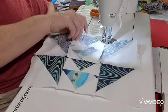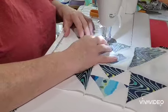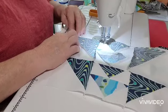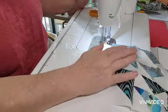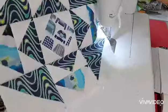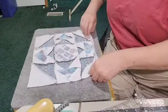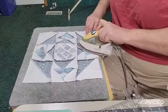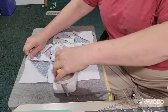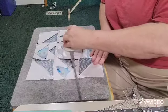I usually go ahead and press my seams because, like I said, sometimes I can get a better fit if my block gets a little wonky. That's it. So let's get this pressed. And I'm going to press from the back because I want to make sure these seams are going the way I want them first. And let's see here. These ones there.